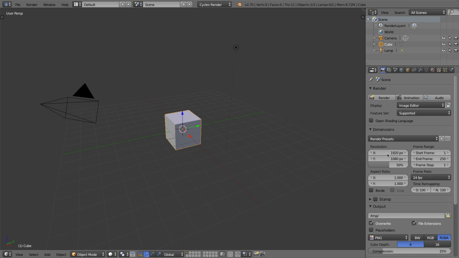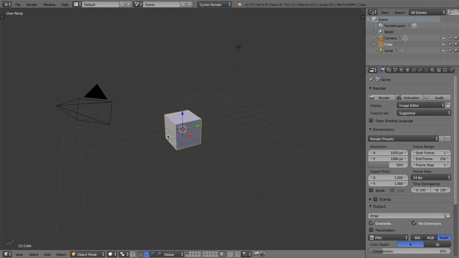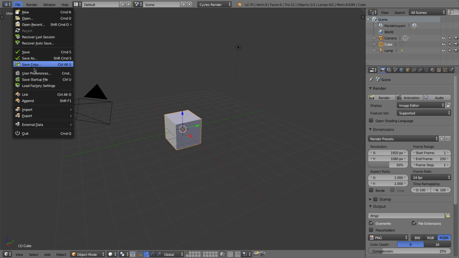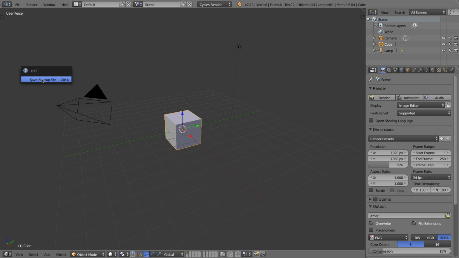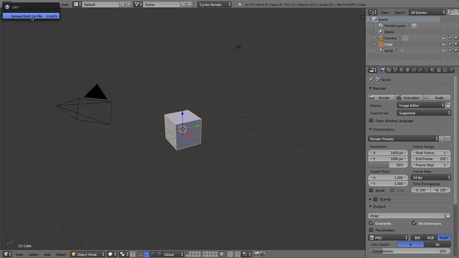To make sure Blender stays the way it is, in terms of what objects I have in my scene and exactly how zoomed in and out I am, exactly as you see it now, I'm going to go up to File and Save Startup File. That will save all my preferences that I just set up and saved, and my entire window layout. You can also do this with Control U. I'll click on OK, yes, I want to do that. Now the next time I launch Blender, you'll see File, New, Reload Startup File, but I have no tool shelf, I have no timeline, and everything is exactly the way I left it.